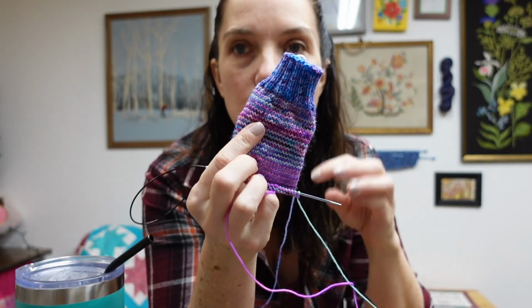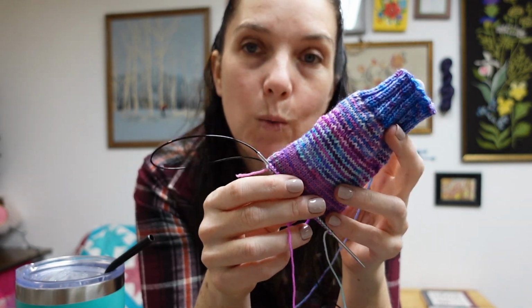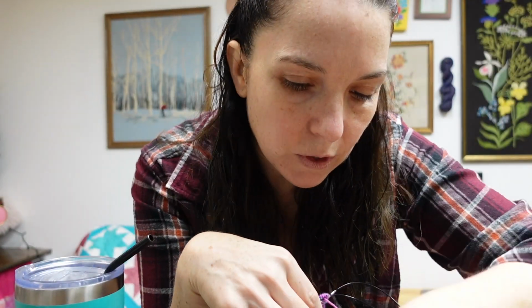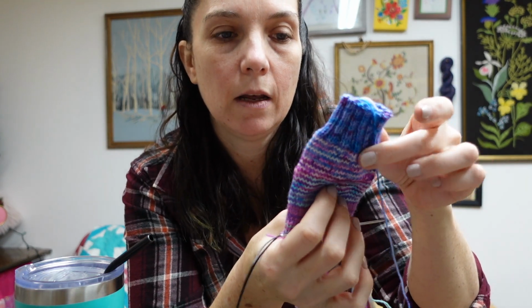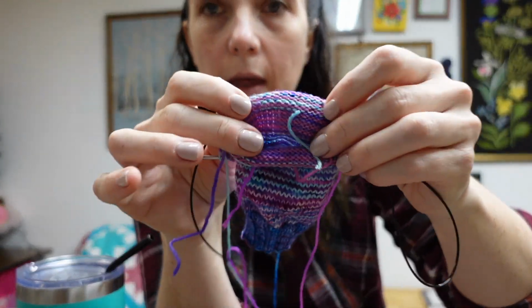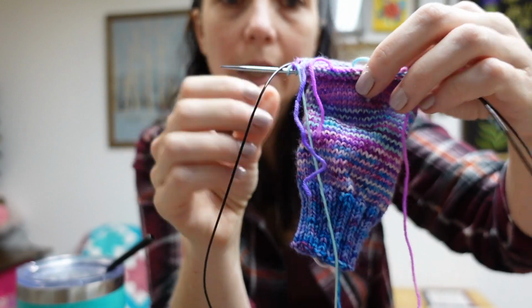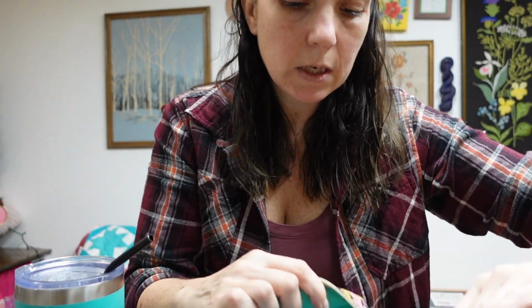I have a video on the channel, if you're new here, for combining Kate's Clasp Weft join with helical knitting. So you can use even just teeny tiny little balls of scrap. I mean, even smaller than that. Like, we're talking tiny, tiny. You can use little bits like that and then not have to weave in the ends. You have to weave in the first one and the last one. But when you do this method, you end up overlapping the yarn. So each time you switch colors, you get these little tails, but I will just cut these down pretty close and you don't have to weave them in at all. So it's beautiful.